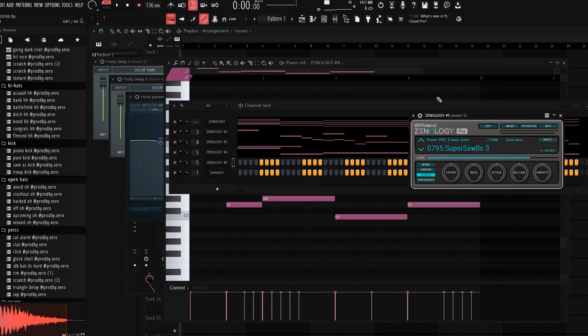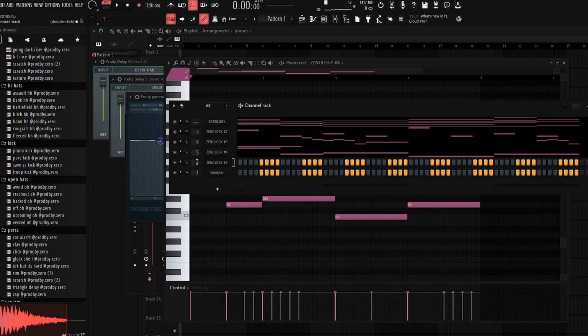Now, for the next thing, I also want to add some more texture, but first of all, I'm going to add some sort of lead.